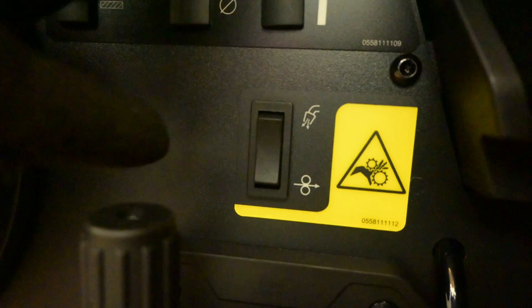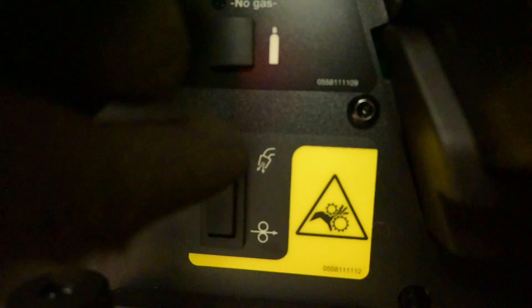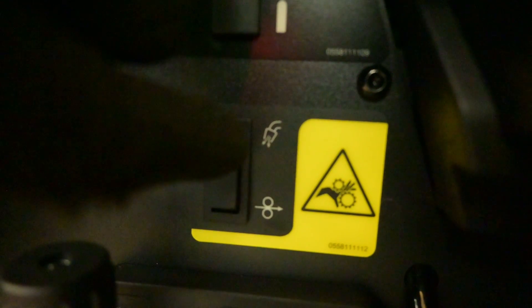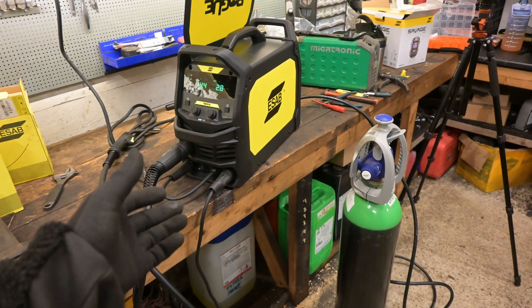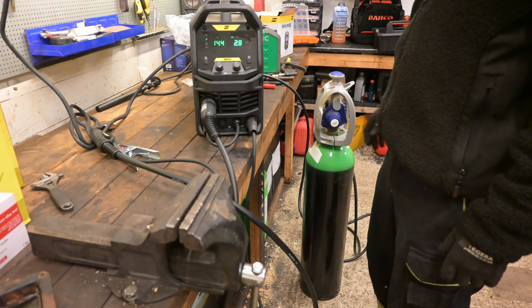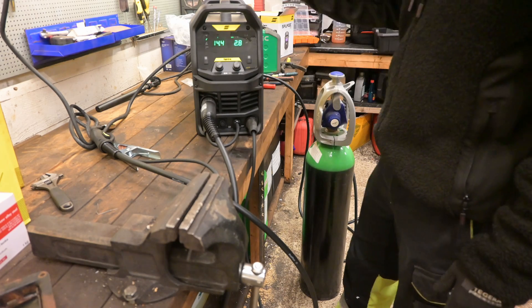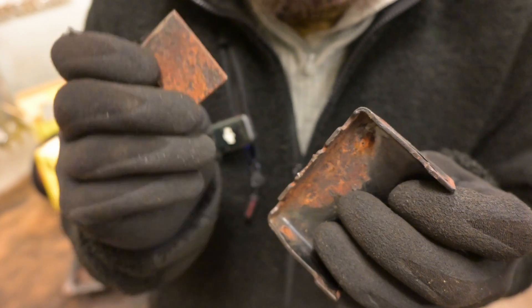This button here — if you push it downwards, you'll feed wire, and upwards I assume that icon means gas. So if we press it upwards — that should release gas. This should all be set up now. Obviously it would be nice to have a welding trolley with the gas and the welder on so that I could move it around the workshop a bit easier, but I don't have that right now. Maybe in the not too distant future. Let me go ahead and clean this up and we can test the new welder.